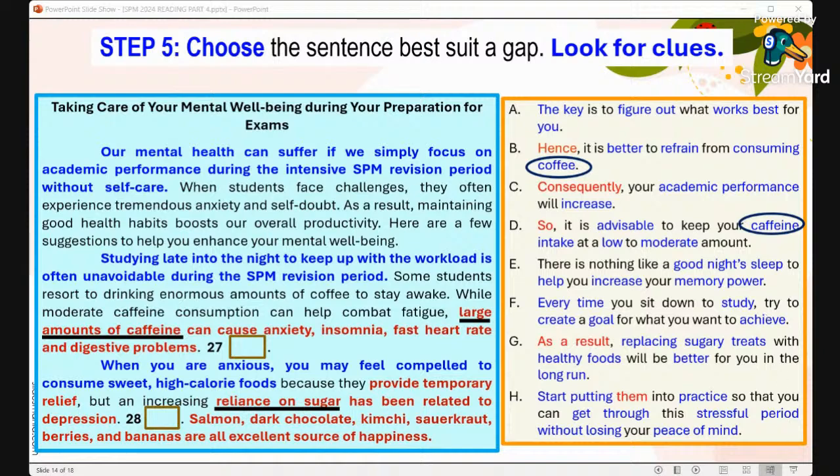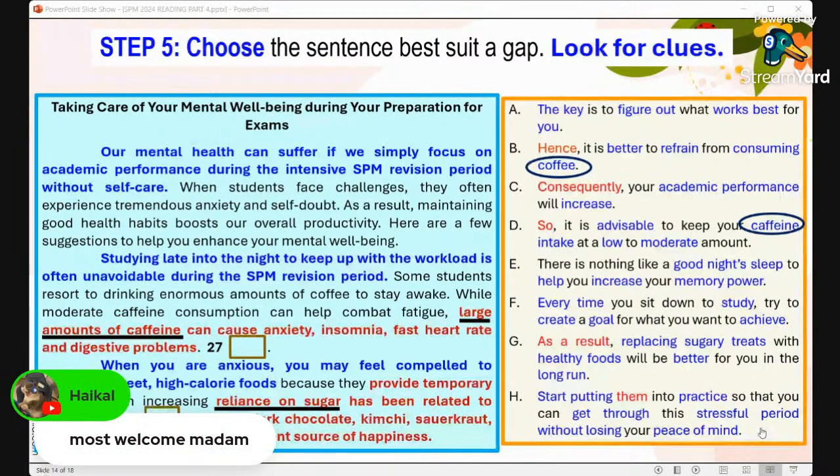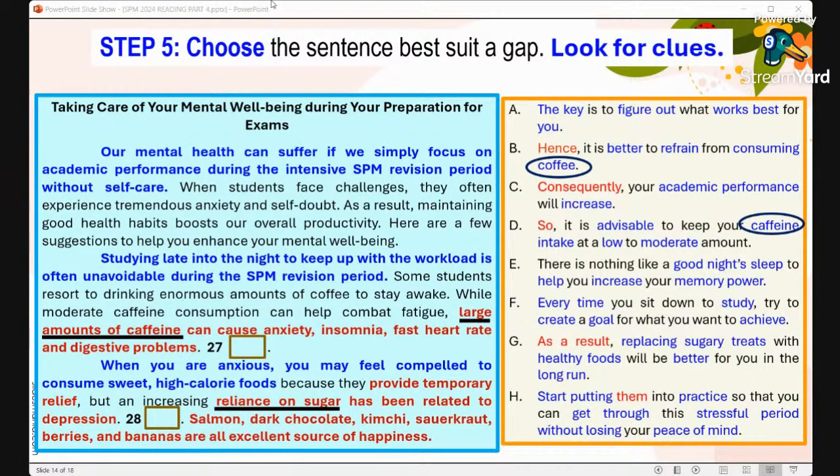Wait, I'm trying to do something. I don't know whether it will appear because I'm doing so many things at the same time. Hold on, everyone. The link, if you cannot go, you have to copy the whole thing and then see whether it works. I don't know whether it will come out there or not. Okay. Haikal says this. All right, you're welcome. Haikal, it's nice to have students like you around.